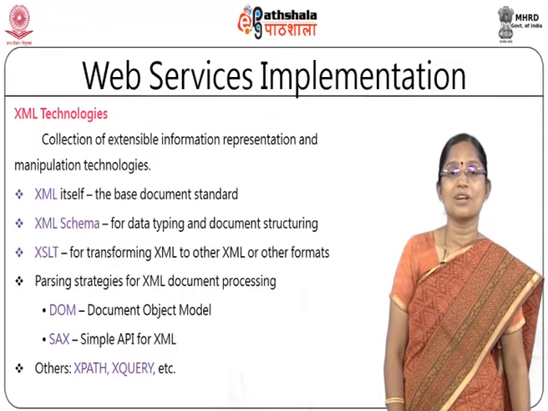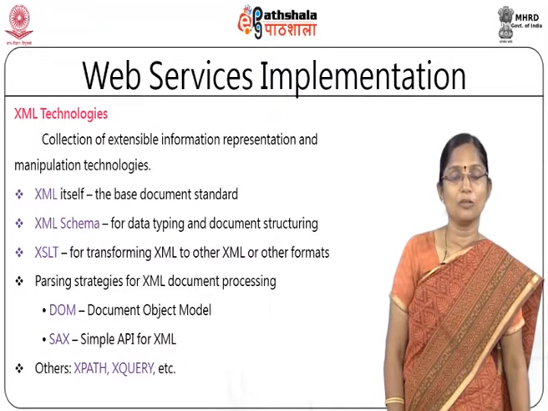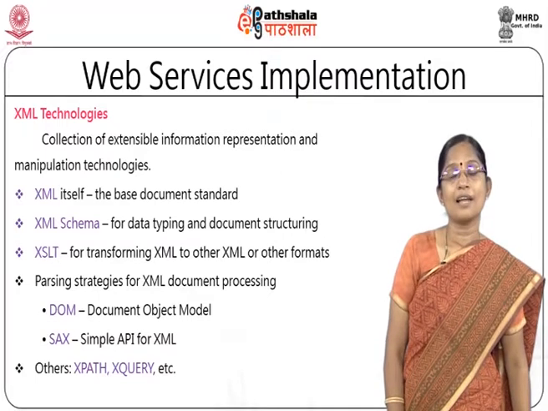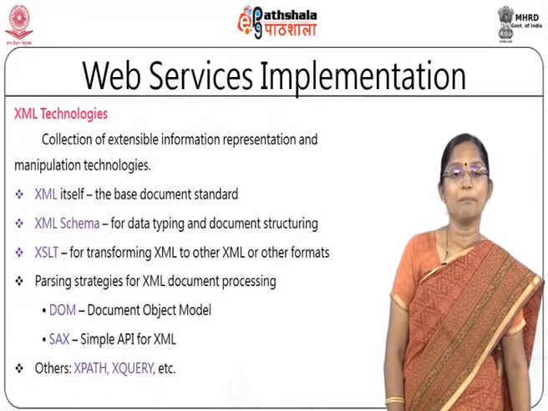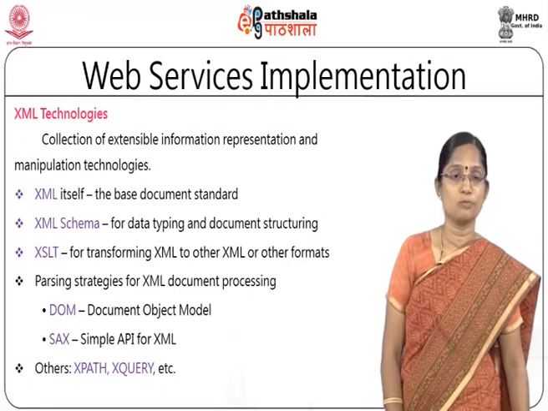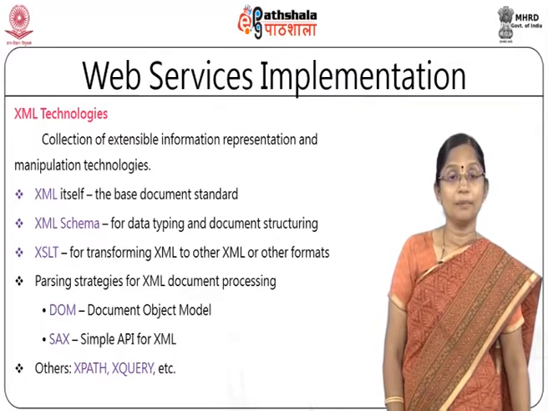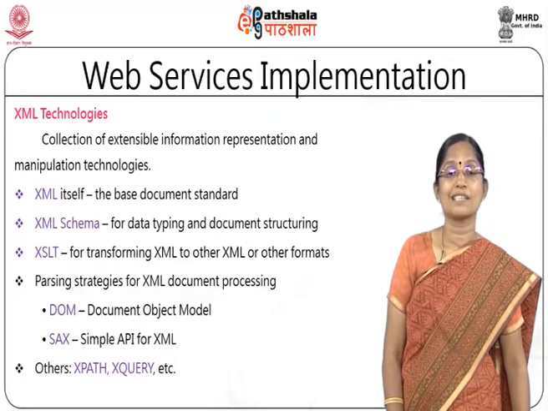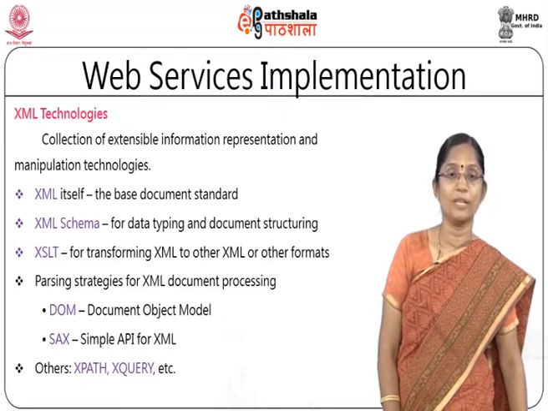Then the parsing strategies used for XML document processing. There are two parsing strategies. One is the DOM parser, the other one is the SAX parser. DOM stands for Document Object Model, whereas SAX stands for Simple API for XML. All of these things you would have studied in the previous modules. The other things which are used with XML are XPath and XQuery.